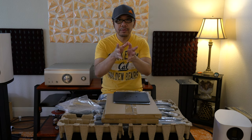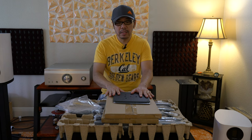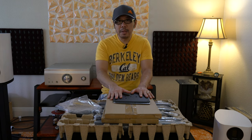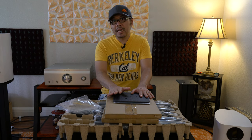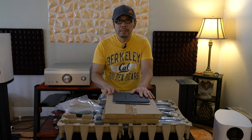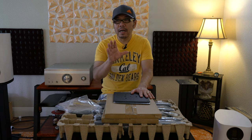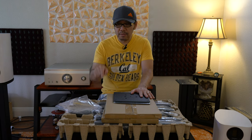minimal interference. That's the reason I chose this one, because this may be the only affordable speaker stand that is designed with an acoustic chamber. Please don't get fooled by the very reasonable selling price of these stands.